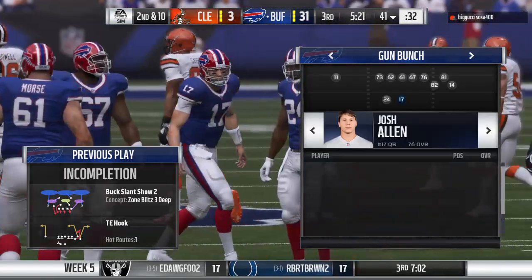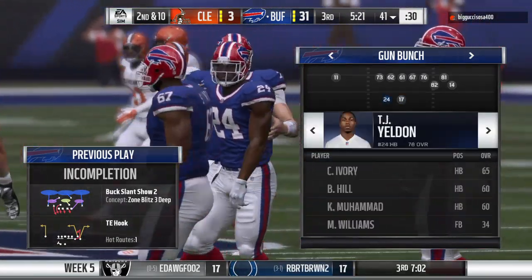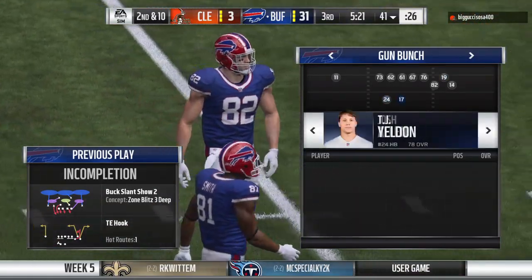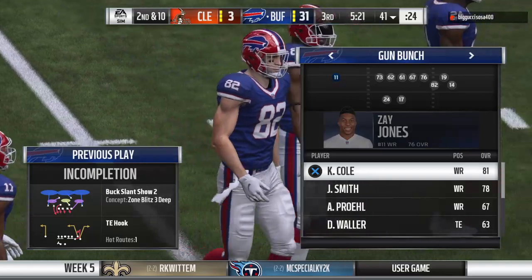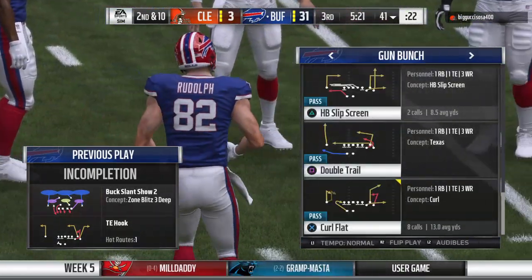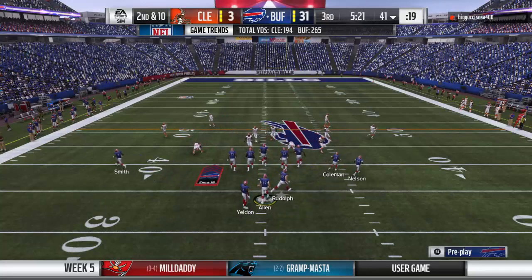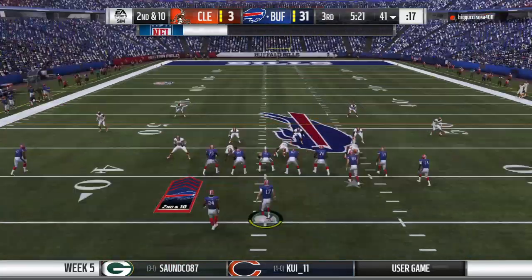I know that interception was dropped, and it would have been their third of the game, and I will guarantee you, in the huddle, on the bench, all the defensive guys have been talking about is, we've got this guy right where we want him. Who's going to get the next one? It almost becomes a challenge, and they missed a golden opportunity. Here now is 2nd and 10, again from the 41.